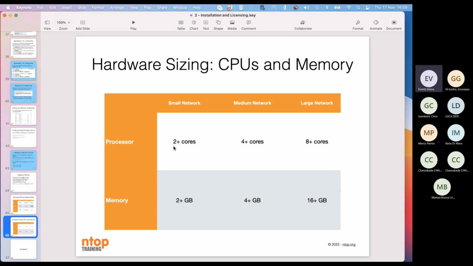But if you start moving to 10 gigabit, 40 gigabit, let's say at 10 gigabit, you need 6 cores. At 40 gigabit, you need 8, 12 cores.